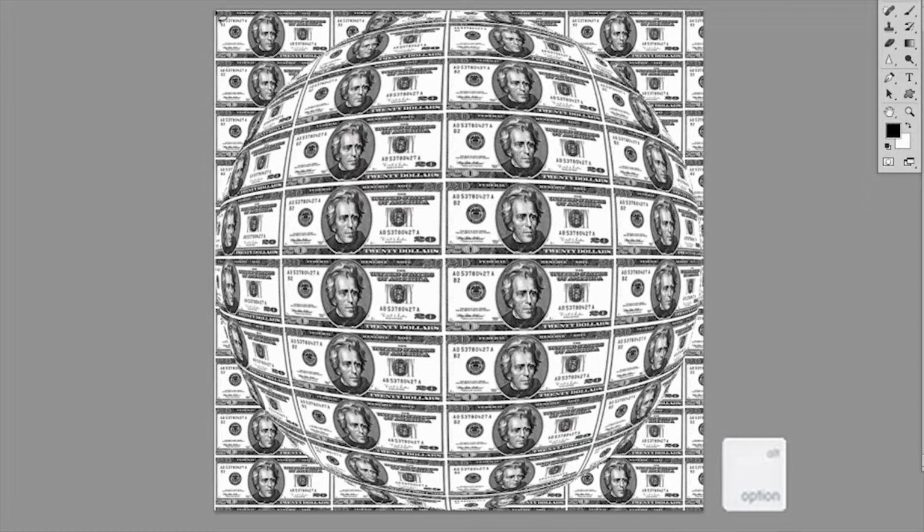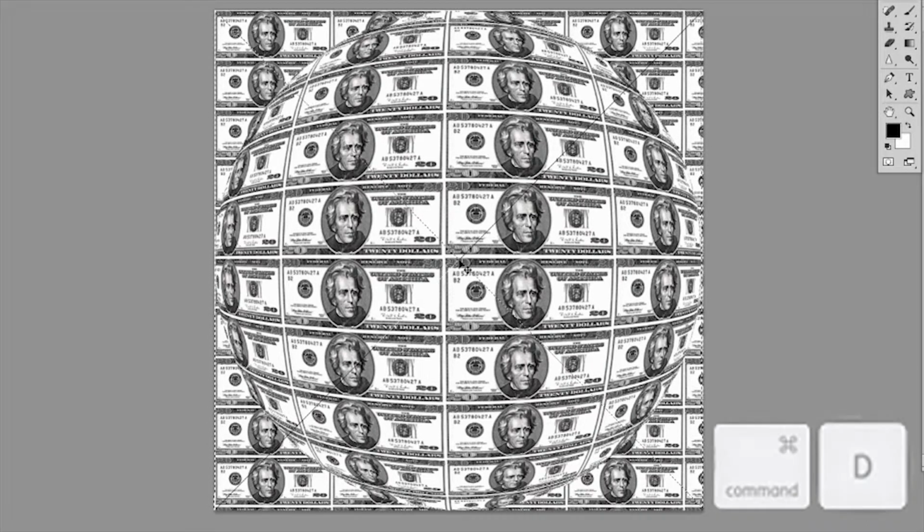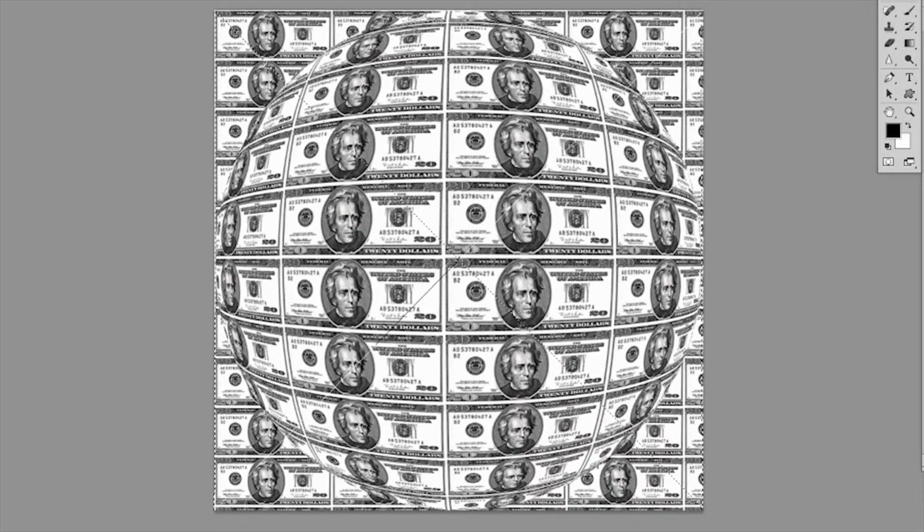Lasso tool, click Option, and click from corner to corner to corner, just like that. Let go and you'll see that your marching ants formed an X. So what I always do is I put my mouse right on that X. I do Command D. Actually, before you do that, make sure you go to the tool you're going to want to use, which is the elliptical marquee tool. And I put that right in the center there. Do Command D, marching ants disappear, but I'm dead center right now.